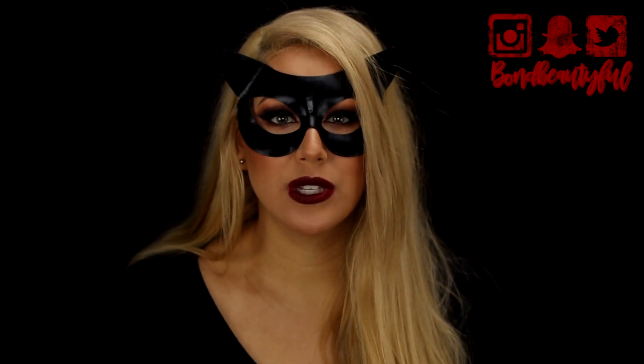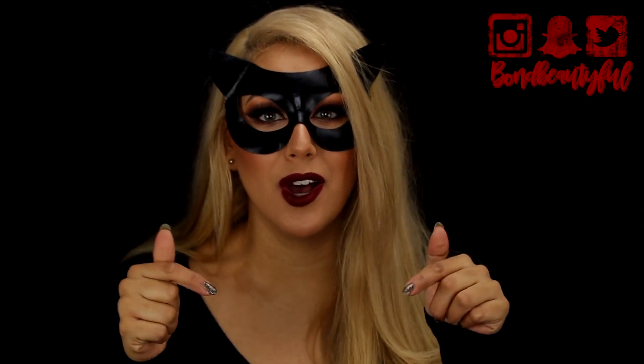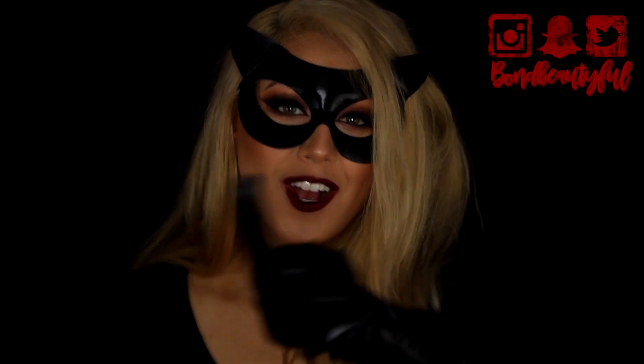I really wanted to do something that's perfect for the lazy girl for day six. Something that's easy, that you don't need to go out and buy much — except for maybe cat ears, or I have this cat woman mask that I got from Amazon, super cheap. I'll link it below. Another fun accessory you can get are these amazing long leather gloves. Makes the costume look even cuter. But that's basically it — everything else is black leggings, black shirt, black boots.